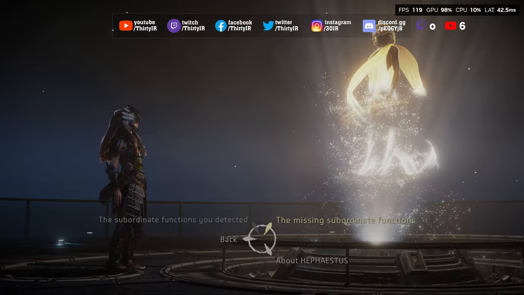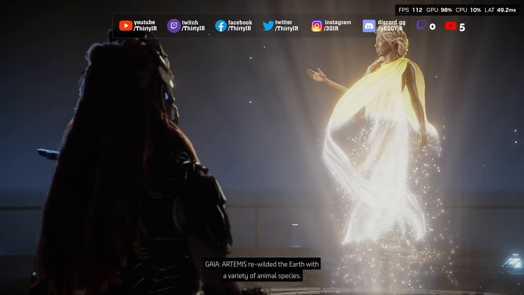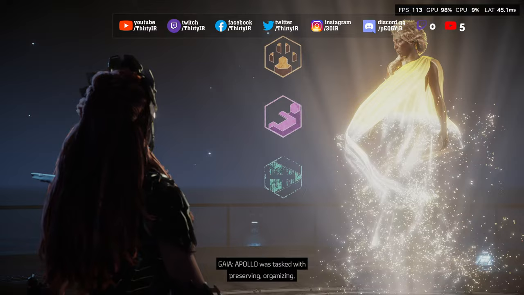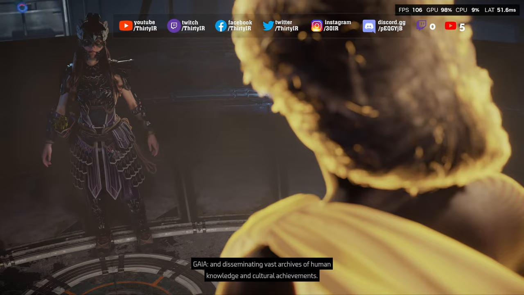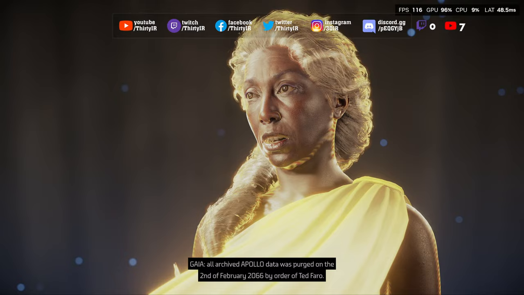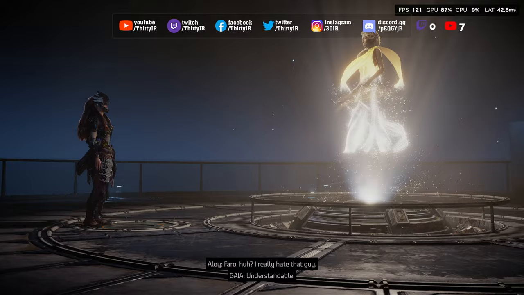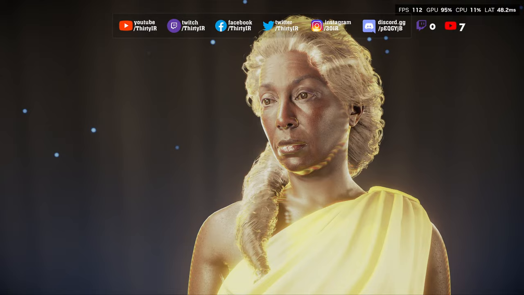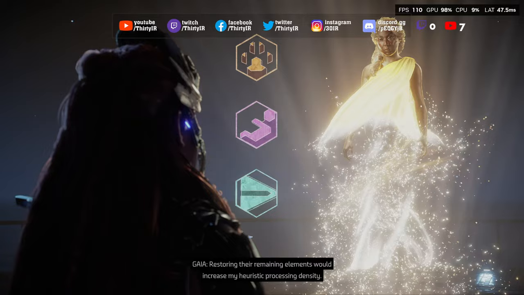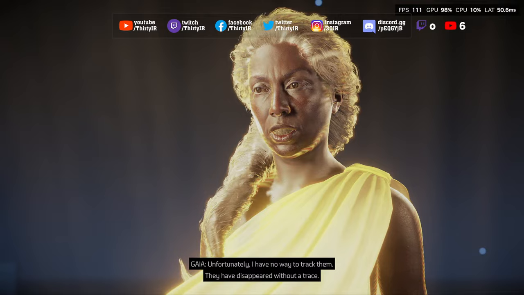The missing subordinate functions. What can you tell me about them? Artemis rewilded the Earth with a variety of animal species. Eleuthia was responsible for gestating, nurturing, and acculturing a new generation of human beings. Apollo was tasked with preserving, organizing, and disseminating vast archives of human knowledge and cultural achievements. Unfortunately, all archived Apollo data was purged on the 2nd of February, 2066, by order of Ted Pharaoh. Pharaoh, huh? I really hate that guy. Understandable. He appears to have been pathologically narcissistic, impulsive, and unstable. All three of the missing functions have already served their purpose, or were prevented from doing so. Do you still need them? If attainable, yes. Restoring their remaining elements would increase the heuristic processing density. Oh shit, it's a massive fetch quest then. Unfortunately, I have no way to track them. They have disappeared without a trace.